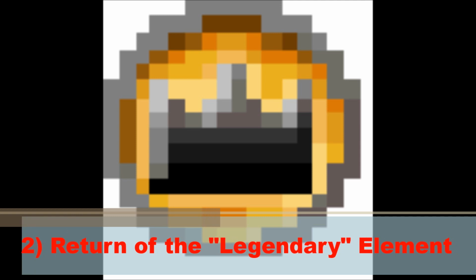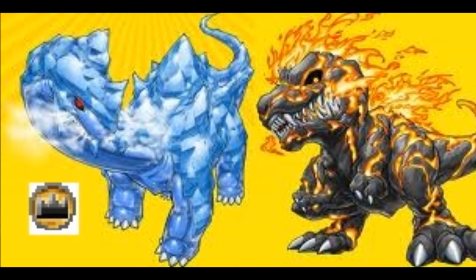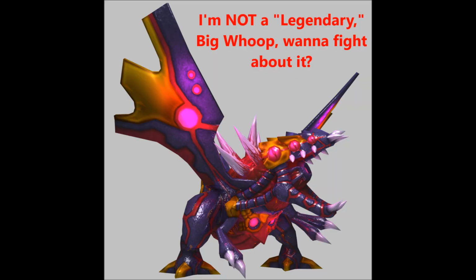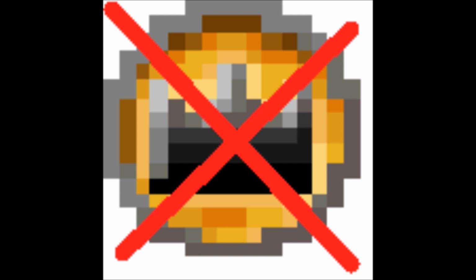Number 2. Return of the Legendary Element. Ever since the first Fossil Fighters game, the Legendary Element was created, and returned in Champions, but then for whatever reason was removed from Frontier in favor of similarly powerful Vivosaurs having the neutral element. Why Legendary was removed from Frontier is beyond me, but it was surely missed, by me anyway.